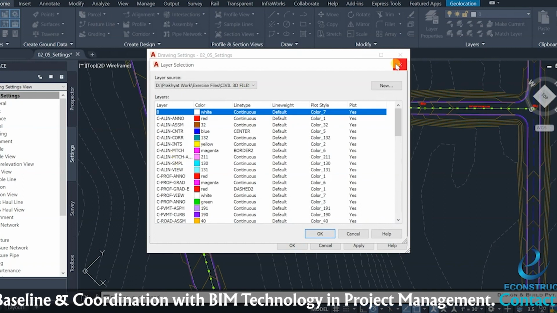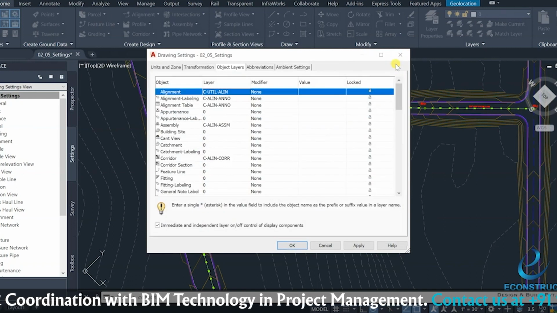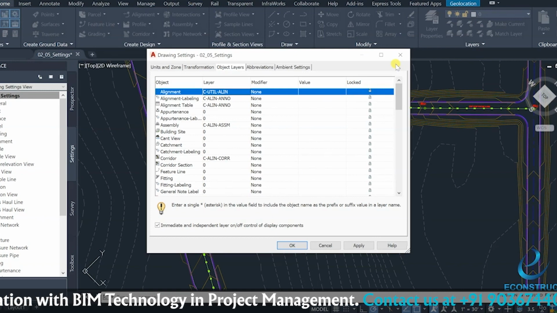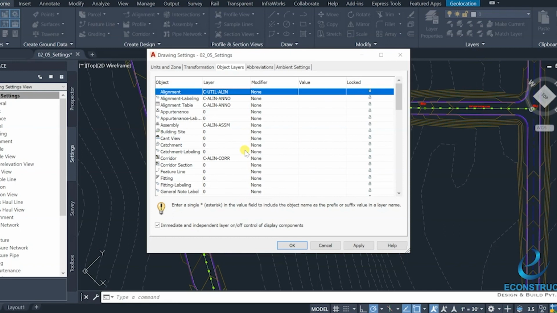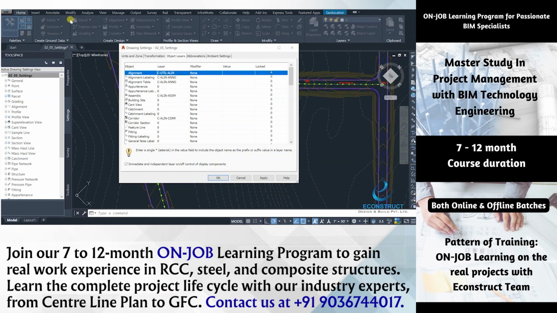Usually what happens when you start working with a company in which Civil 3D is being utilized, you already get all the settings, which would have been set by the person who was working before you. So the company already provides all the defined settings for their specification and the kind of projects that they work with. But in case you're going to create it on your own, you can do that too. Autodesk Civil 3D provides various templates for the student version and your licensed version too, so that you can take the help of it, and you can create different layers and properties on your own.